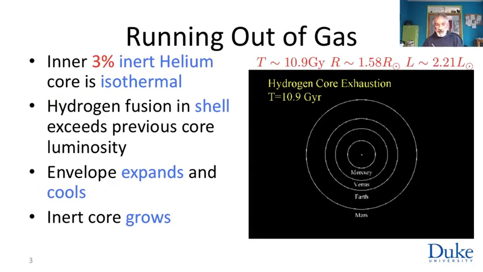So we meet our sun at the ripe old age of about almost 11 billion years. It has grown somewhat, as we discussed. It's got a radius of about 1.6 solar radii. It's got a luminosity that's almost double what it started with. By now, it has been accumulating helium in the core to the extent that the inner 3%, not by volume, but by radius. So the first 0.03 of the solar radius is essentially a chunk of helium, or a ball of helium.